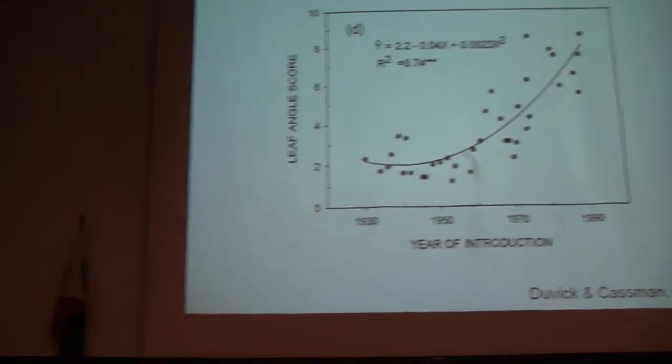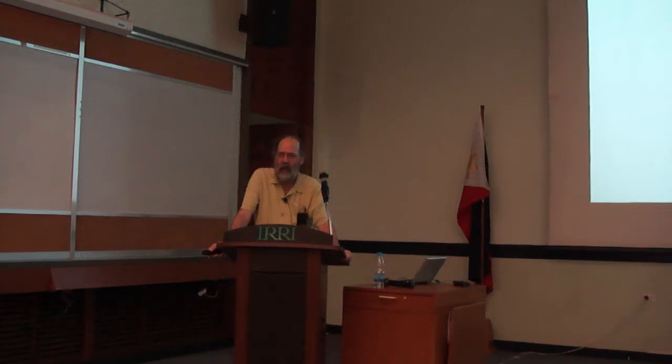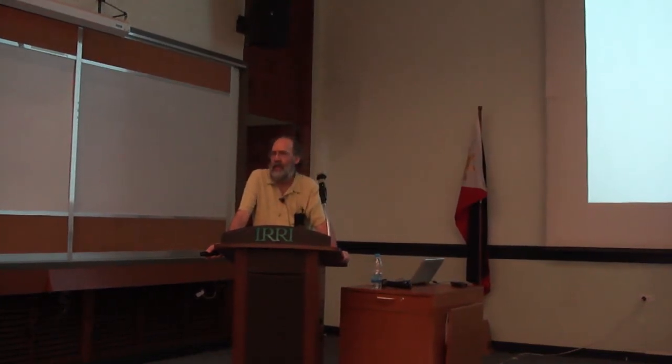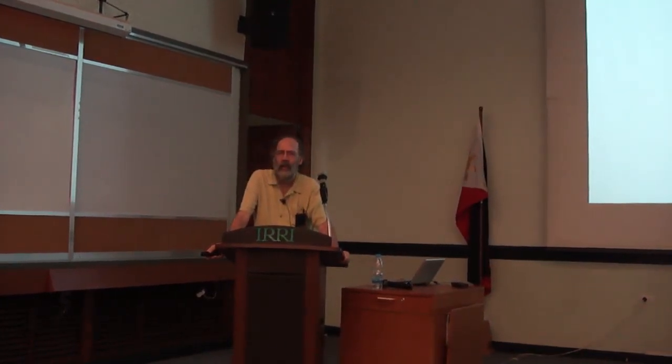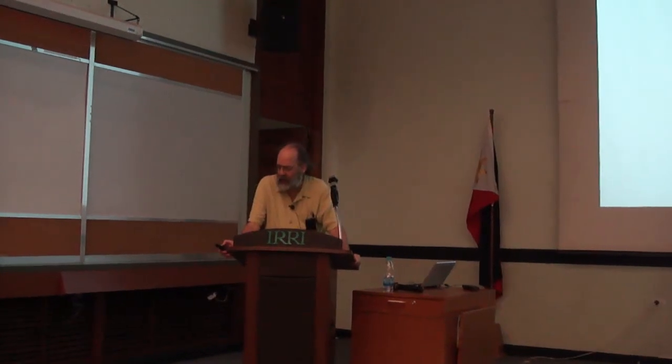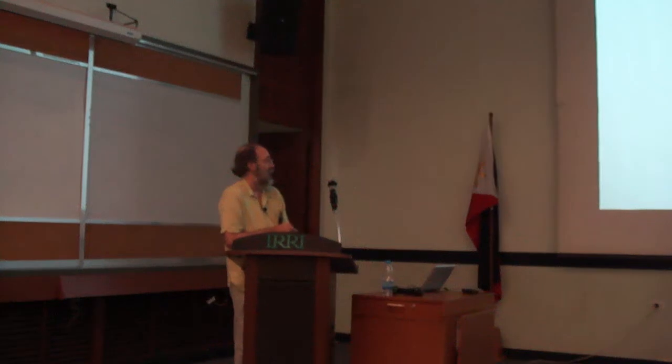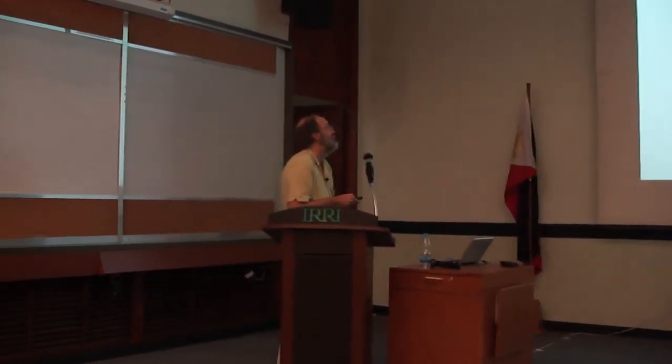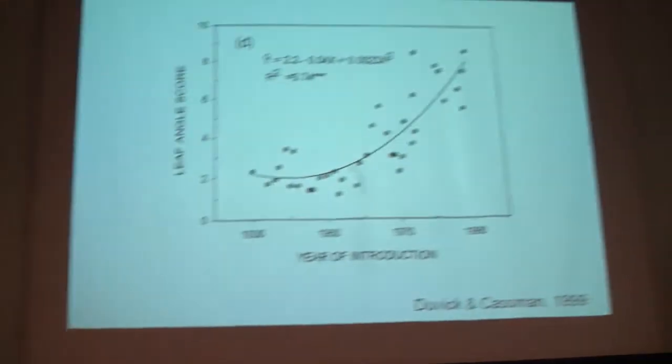So the erect leaf that was advocated by both Donald and Yuan et al. seems to be pretty good as long as you're going to have the plants at high density. It does seem to be a superior trait. And once again, selection for yield appears to have improved this trait without deliberate selection for leaf angle.